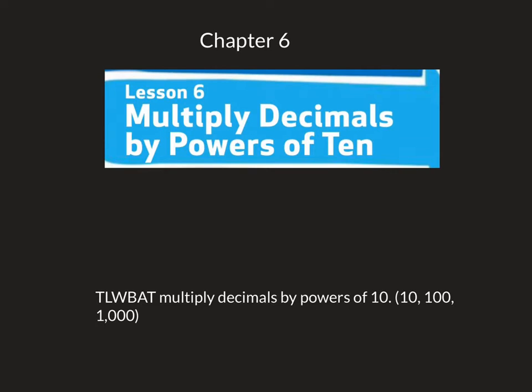Hello and welcome to Chapter 6, Lesson 6. Today we're going to be talking about how to multiply decimals by powers of 10. Now when I'm talking about powers of 10, I'm talking about 10, 100, 1,000, 10,000, 100,000, a million. Those are all powers of 10. So let's get started.